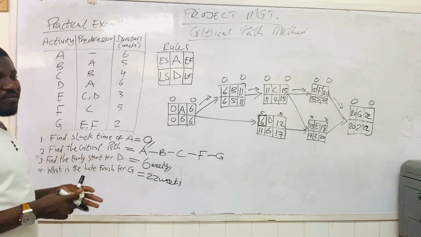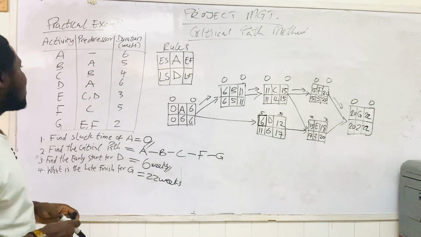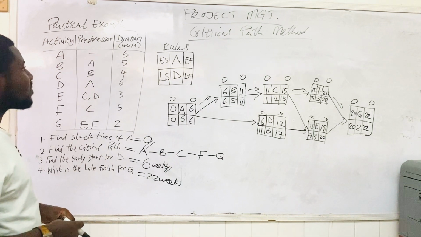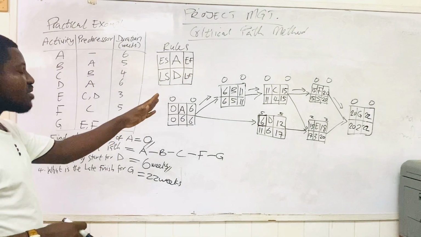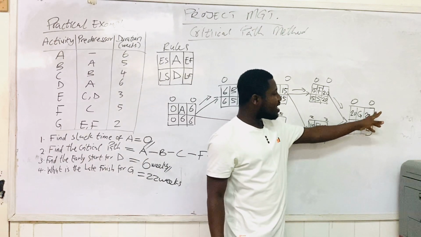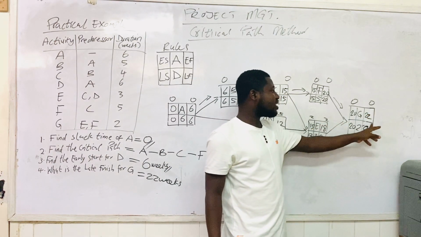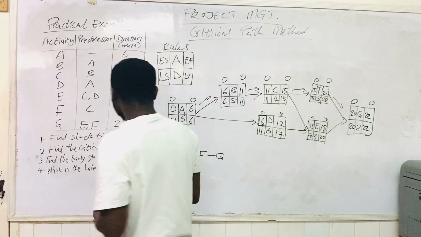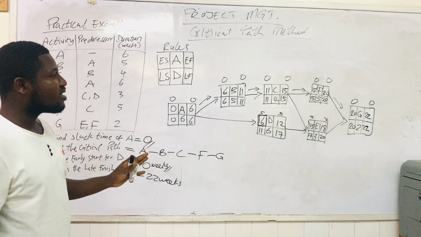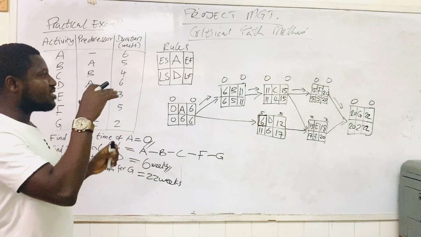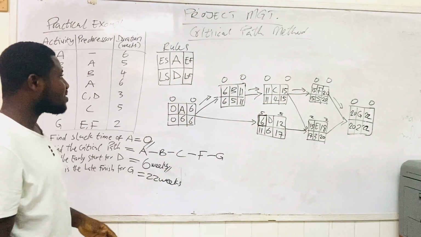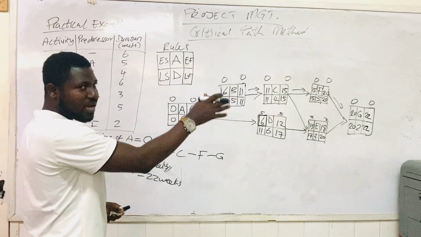And so we are asked to find the forward pass of the entire project, or the duration for the entire project. Then it becomes the early finish time, or the late finish time of the last activity. So the EF or the LF of the last activity is the entire duration for the whole project. And that is the forward pass of the project.